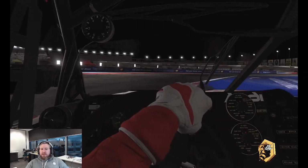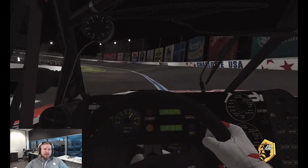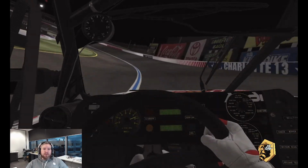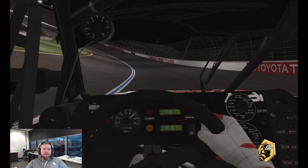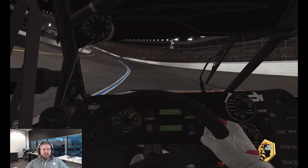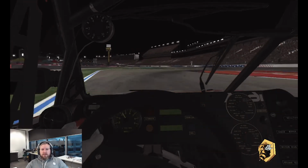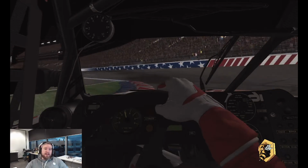So what we're trying to do here is not critique driving or any of that sort of stuff, just give you a perspective of what the race was like from one of the drivers. So being shown here how to do it by Audi. So the car's up in pit lane, and when you jump in there, the entry to pit lane here is a little difficult too.